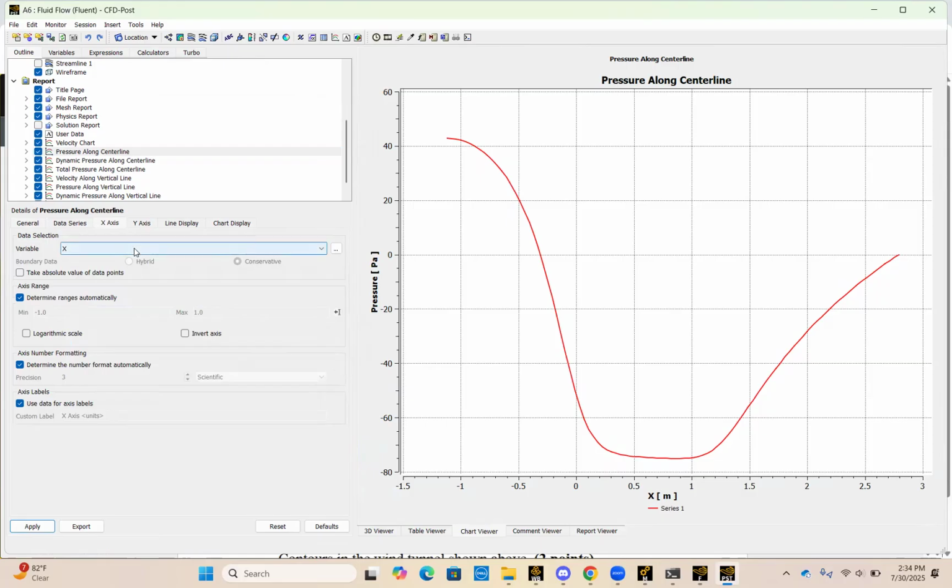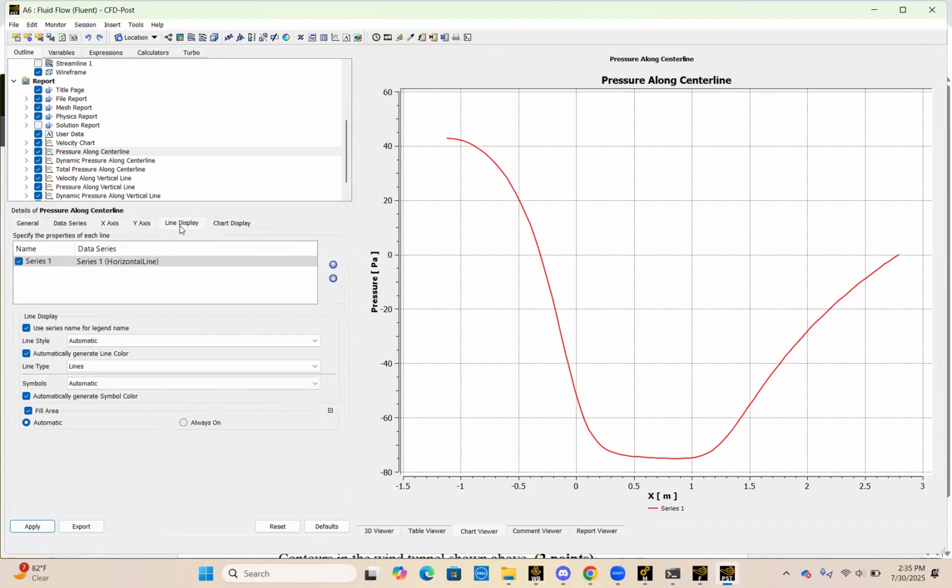X-axis, our variable, since it's going to be along this line, is just going to be distance along the line. As you can see, it corresponds relative to the origin. So that's good. Now the y-axis, we want to be pressure.